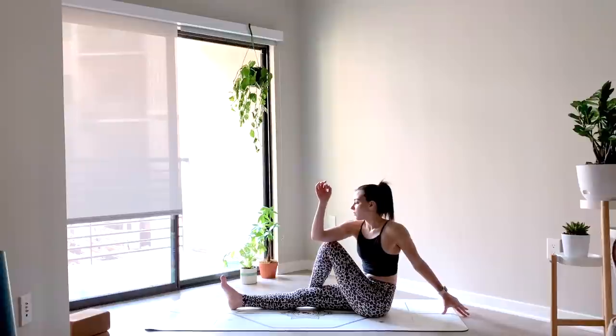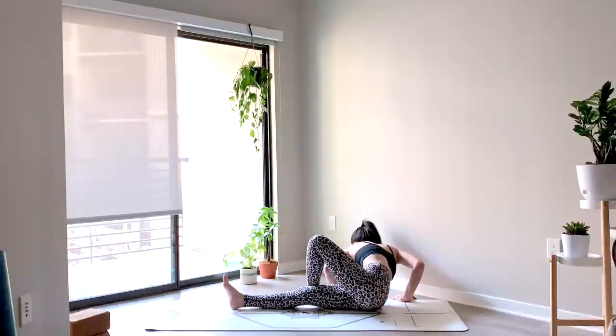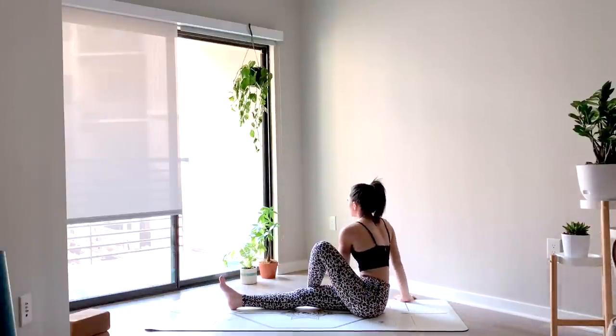Coming back through center. Plant the hands down to the right side, bend the elbows, lower halfway down, and then come back to center.